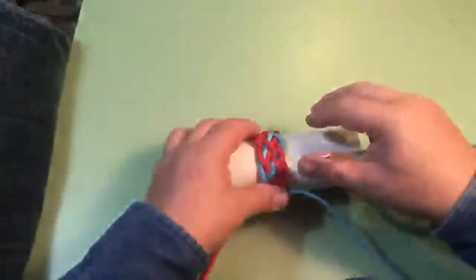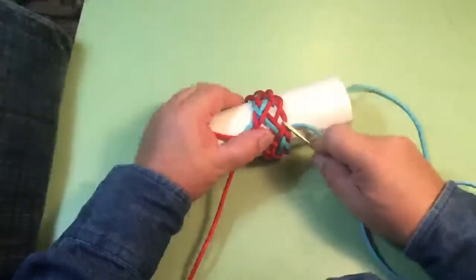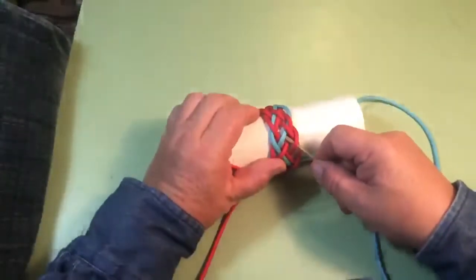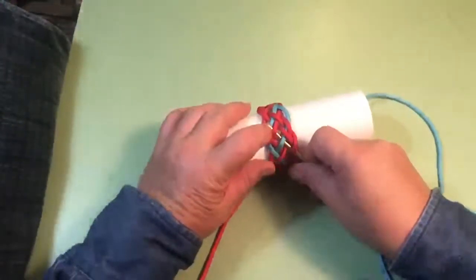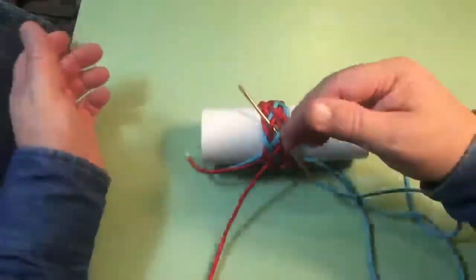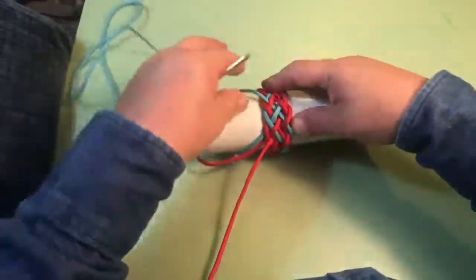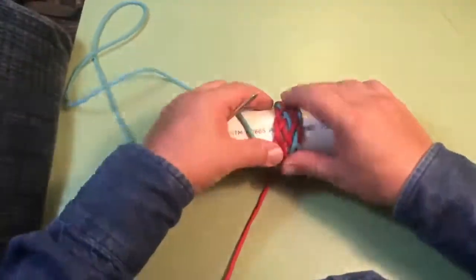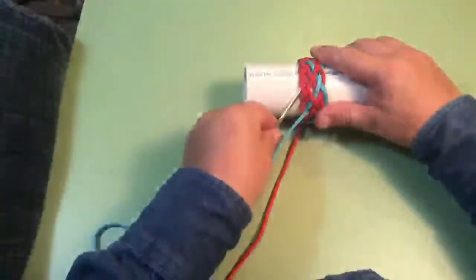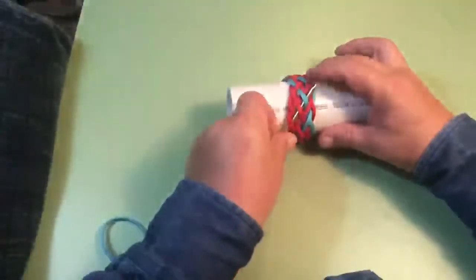Okay, here's where we start a new sequence. Okay, we go over 1, under 1, over 1, split a pair, under 2, split a pair, and out over 2. So that'll be our right to left sequence this time around. And now we'll have a new left to right sequence.